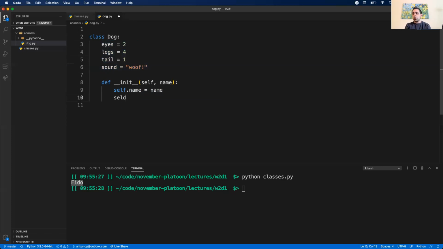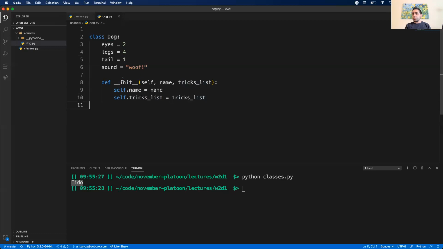So I could give more individual attributes. For example, let's say some dogs know tricks, so I might have a list of tricks here, and then I could pass that in. If I wanted to pass in some tricks, I could pass those in as a list. If I want to name this a little better, I might say tricks list. And then I would assign it down here, if I don't make typos, tricks list. All right, so again, I just created another instance variable and assigned it in my init function.